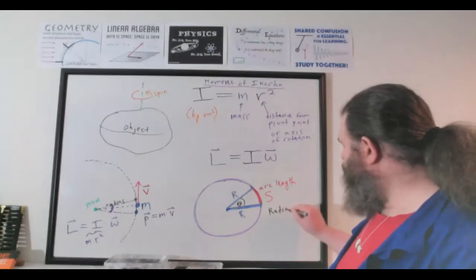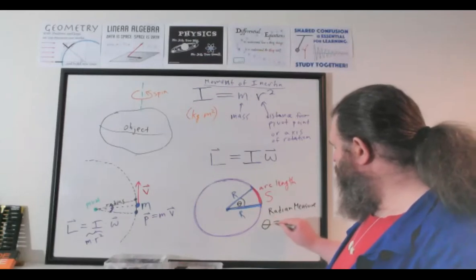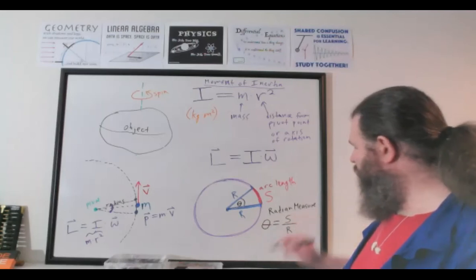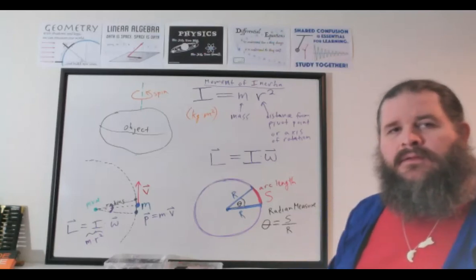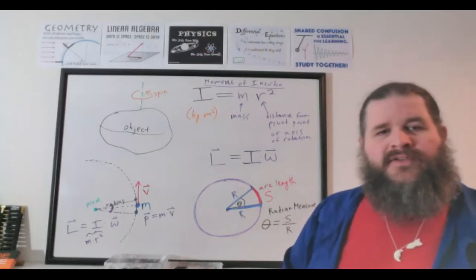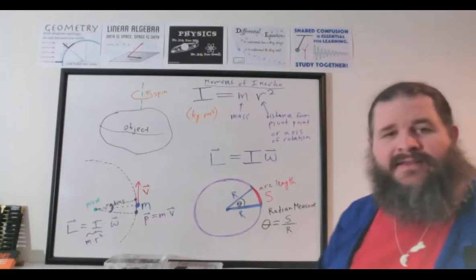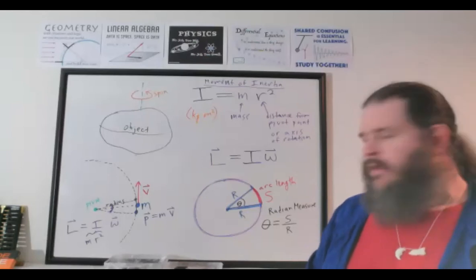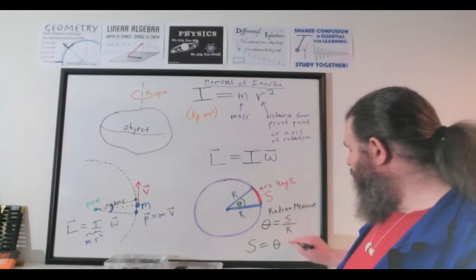The whole point of radian measure is that we define the angle as the ratio of arc length versus radius. Arc length divided by radius. So like I mentioned earlier, if we say that the radian measure of some angle is, let's say, 1/3, that just means that the arc length is 1/3 of the radius. Or if we say that the radian measure of an angle is pi/4, that just means that the arc length is pi/4 times the radius. We really are just talking about the arc length as some fraction or multiple of the radius. This also means you can solve for arc length as just radian measure of the angle times the radius.